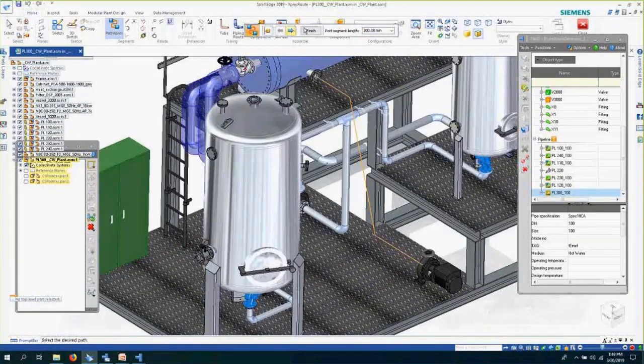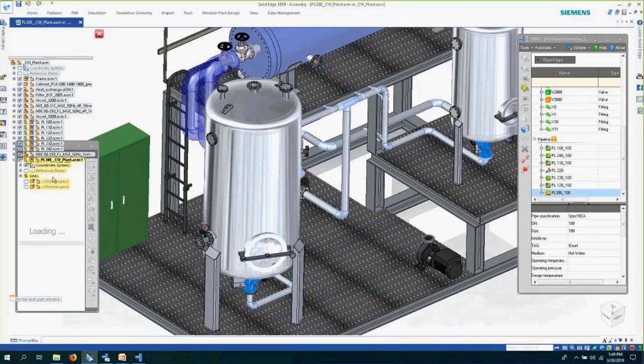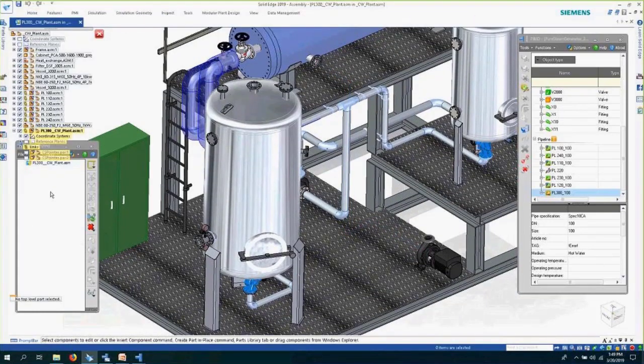And then it's going to give us a few different options here based on the geometry that we have. It's going to create some line of best fits here, and we can choose which one meets our needs best. If we need full control, of course, we can still use ExpressRoute to draw individual lines to avoid existing pieces of equipment, if we needed to get more involved with that.